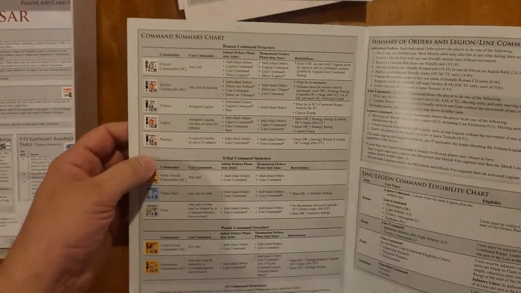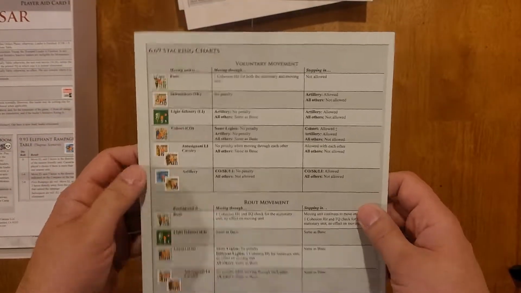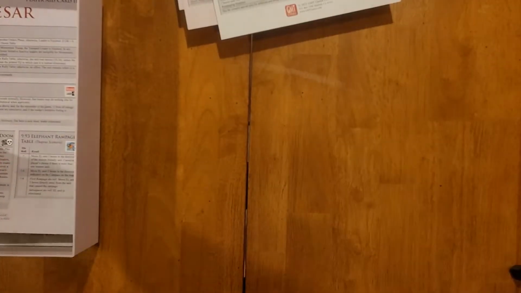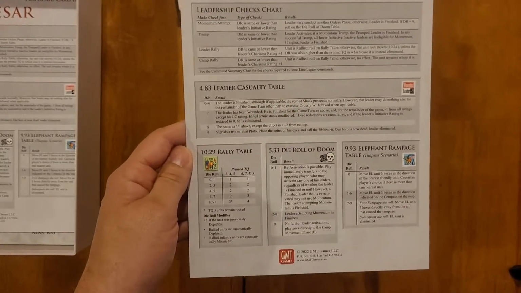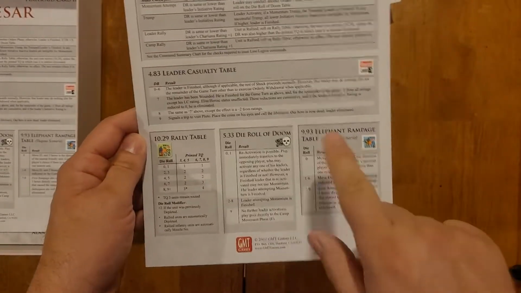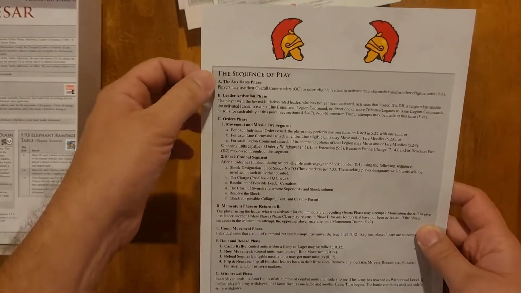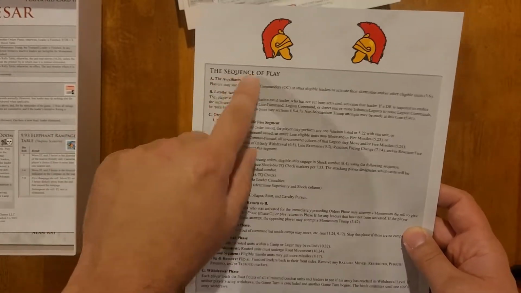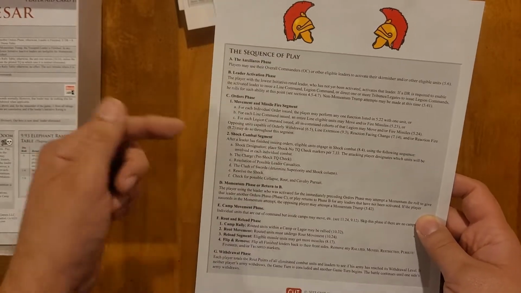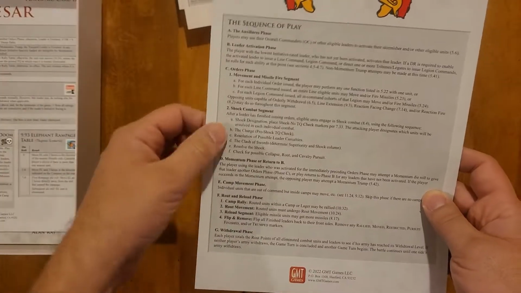The command summary chart, summary of orders, legion line commands, and our stacking charts again for voluntary movement and route movement. And there's actually a third one here, which has our leadership checks, the casualty table for leaders, our die roll of doom again, the elephant rampage table, rally table, and on the back, sequence of play, which is a little bit different than what we saw in SPQR. This has an auxiliaries phase at the start, then the leader activation phase, then your orders phase, momentum, or return to B, which again would be the leader activation phase.